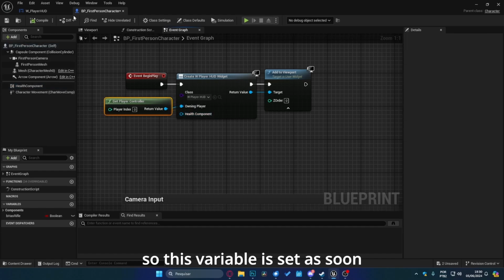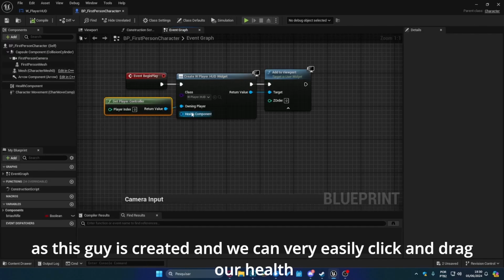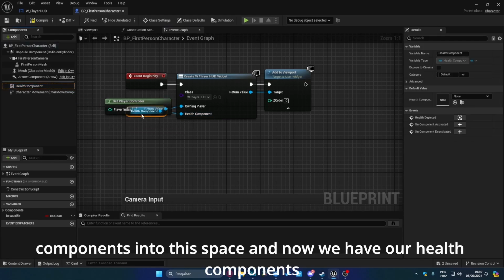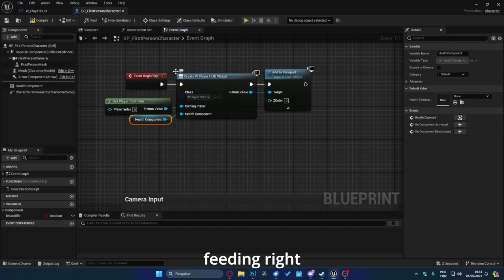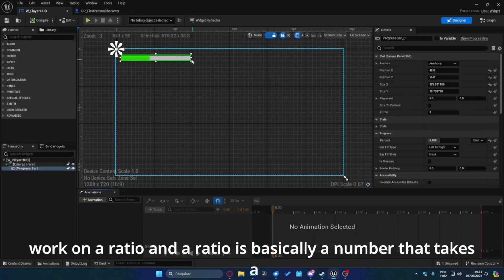So this variable is set as soon as this guy is created, and we can very easily click and drag our health component into this space, and now we have our health component feeding right into the widget. So we can click back on the player HUD, and now we are ready to work on a ratio.